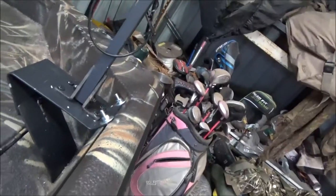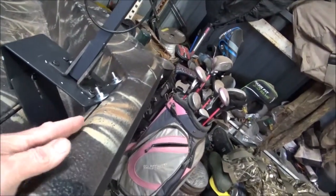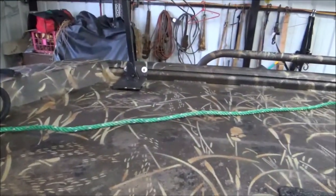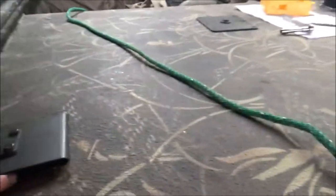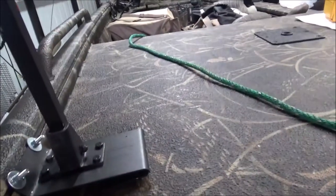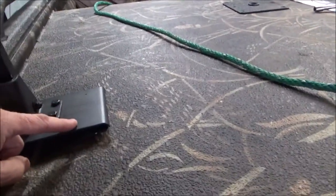I ran into two issues. One, I had plenty of room here, you can see, but on the front of the boat, if you look on that side right there, that track is a whole lot lower to the boat. You can see that is about a finger width, and there's the track. So basically what I did is I put that bracket right here. Let me get one, I'll show you what I did.